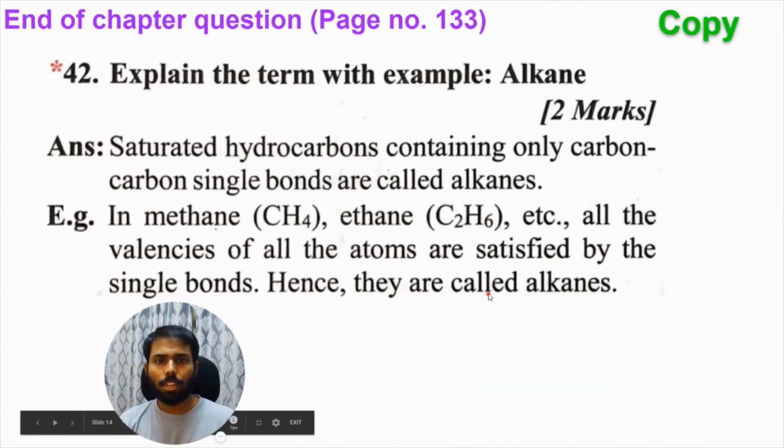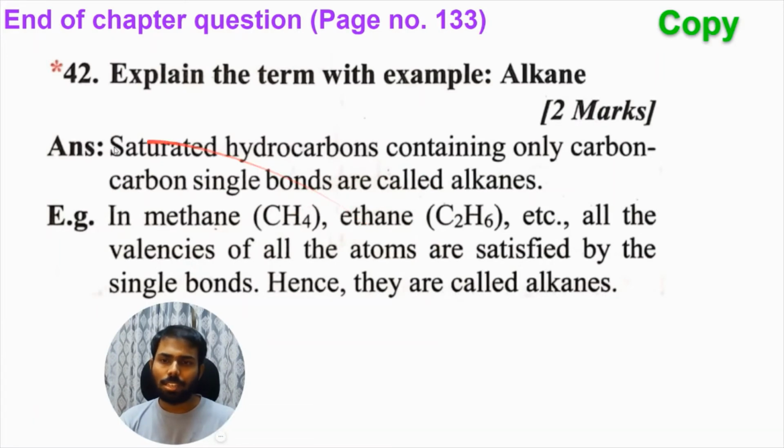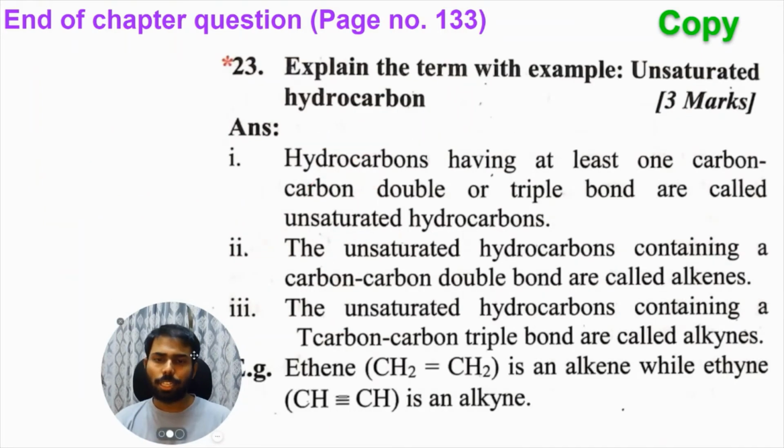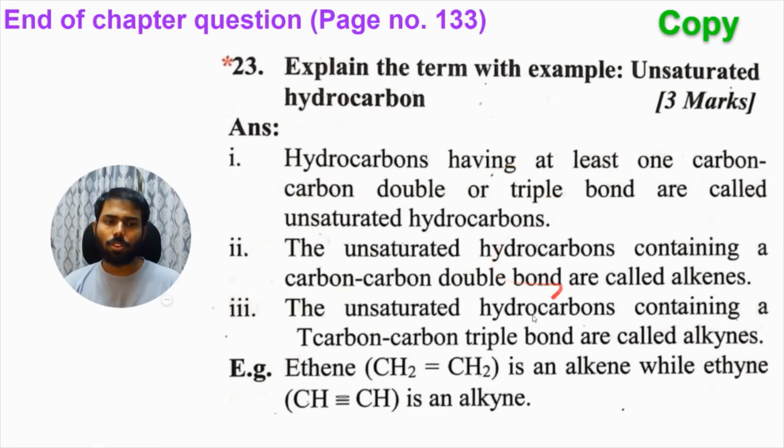Let's move ahead. Alkane I'm not even going to explain. Okay, alkane is saturated hydrocarbons जिसमें there are only single bonds, and you give examples. Okay, so that is alkane. Unsaturated hydrocarbons, again I'm not going to explain. What are unsaturated hydrocarbons? Saturated यानी सिर्फ single bond, unsaturated यानी double bond हो सकता है या triple bond हो सकता है, right?